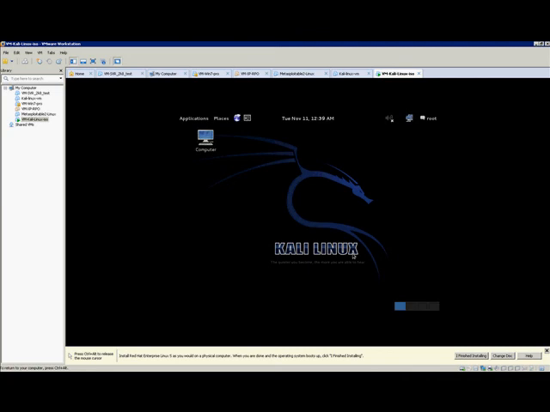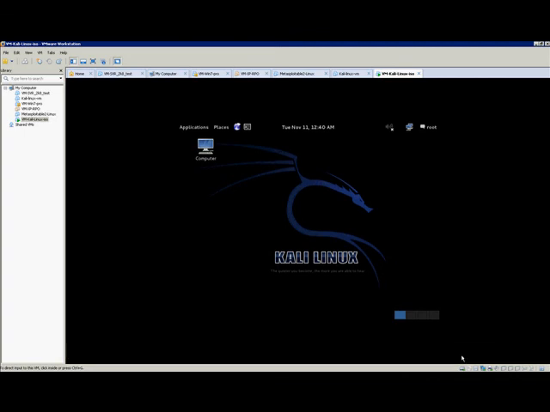Now we have successfully installed Kali Linux via the ISO image. Remember, when you work on a VM, it is just like a physical machine. You can also check some of the settings here.